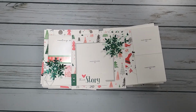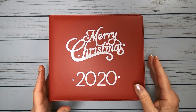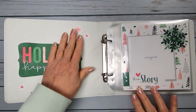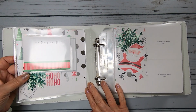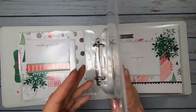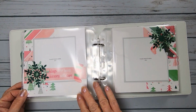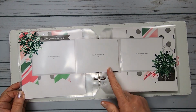Now I'm going to show you my album. So I cut out, using the Design Space, the Merry Christmas and the 2020, which are all Close To My Heart files for Cricut. And so when you buy them, they show up in your Design Space. And I used a big holiday cheer sticker from the sticker sheet to put on the first page there. And this is what it looks like in the little page protectors. I think it came out really cute. I'm real happy with this little book.